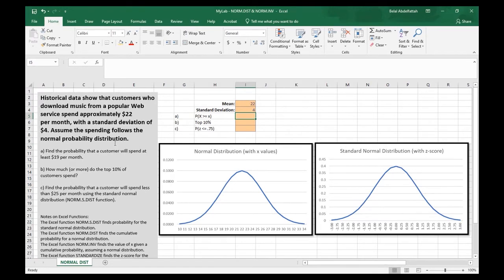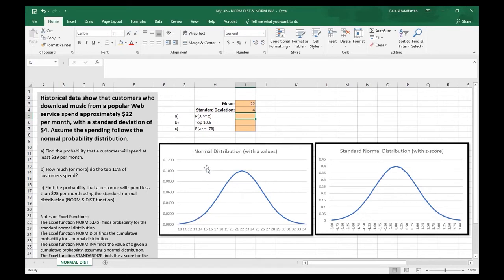Since we are dealing with a normal probability distribution, this is how it would look. It's a bell-shaped curve, it's symmetrical. Anything underneath this curve, in total, represents a sum of 1 or 100%. On the x-axis are the units that we're dealing with in the problem. If the mean is $22, then that should be right in the middle of the distribution. I used the empirical rule to get plus or minus 3 standard deviations from the mean, and that ranges from $10 to $34 per month.